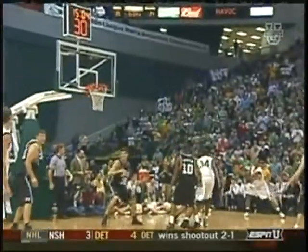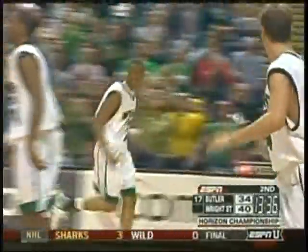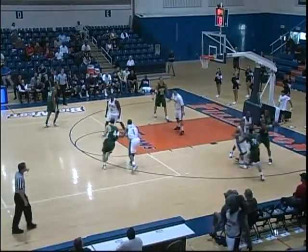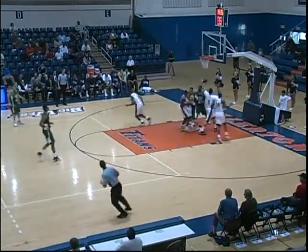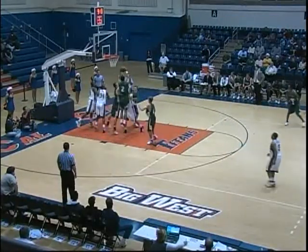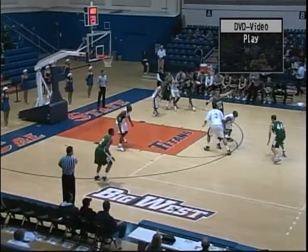A plug off the bench — seven points in the first half including a three a moment ago. He only averages five points a game but is in double figures, as he was in the semis. Duggins throws it in low to Wilson. Scotty Wilson facing up on Morgan, penetrating, backing down, pull-up ten-footer — knocks it home. Robinson open for three, line drive, no good. Wilson had the rebound, got hit, but Cutley there to power it home.